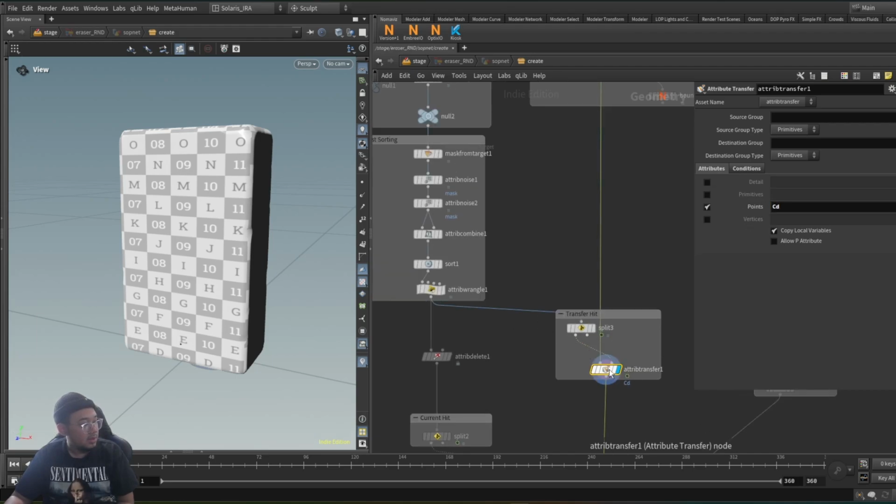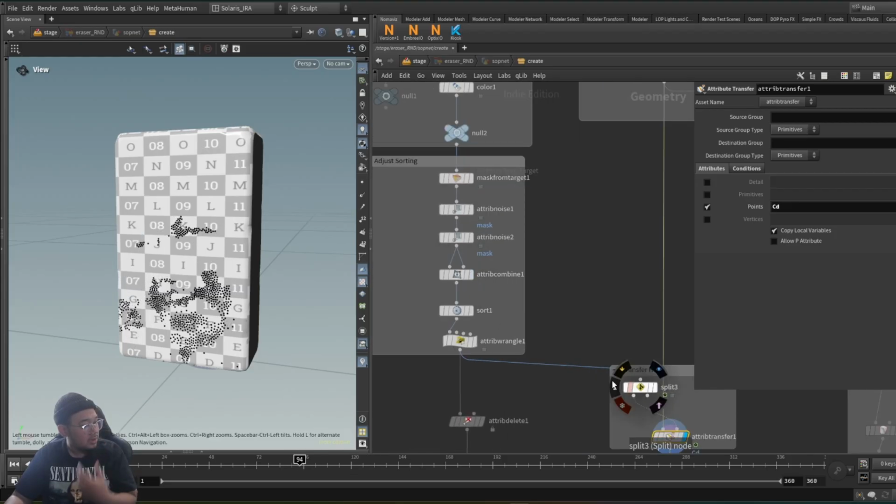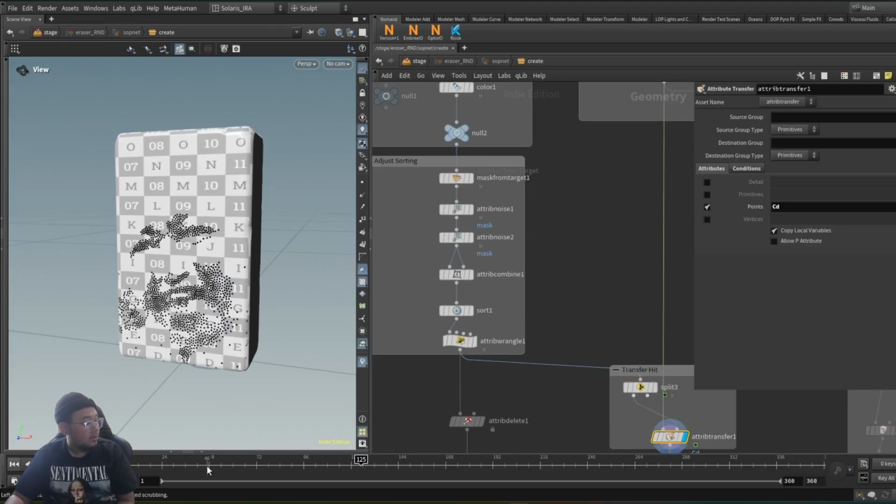So as you can see here, yeah, something like that. We're transferring the data from the points to the surface.